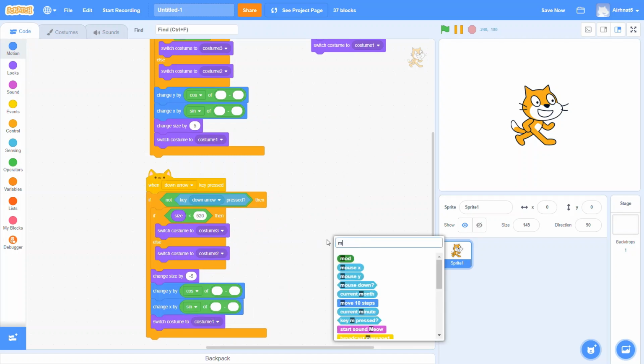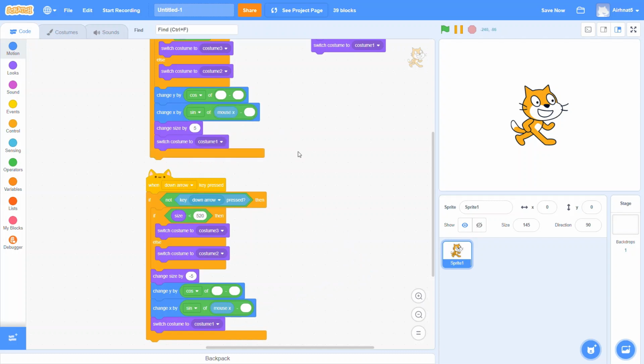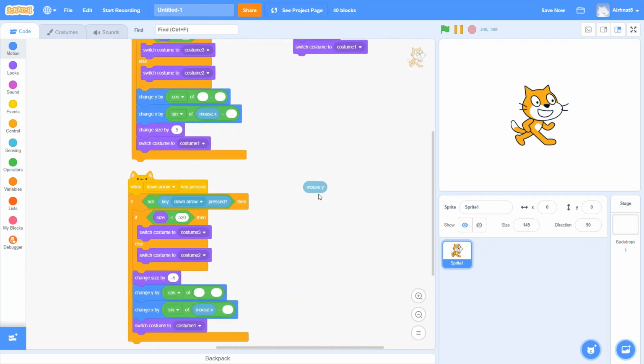Then get mouse X and place it in both the change X blocks, the left side of the subtraction, and mouse Y in the left side of the change Y blocks.